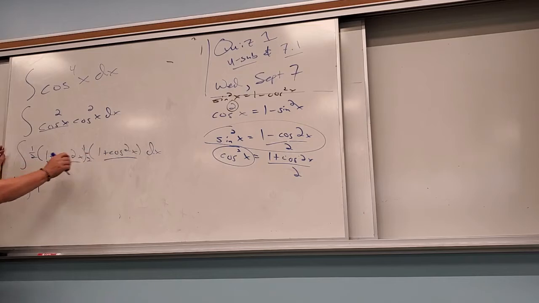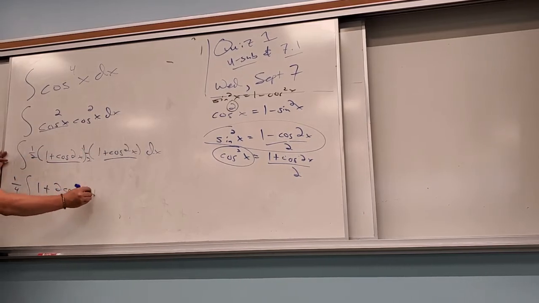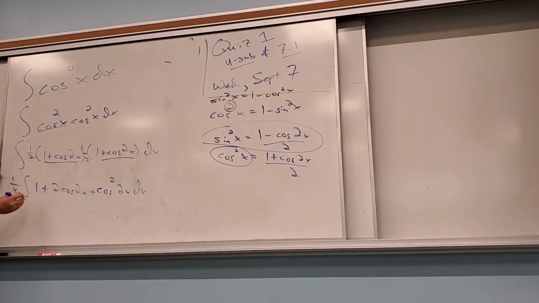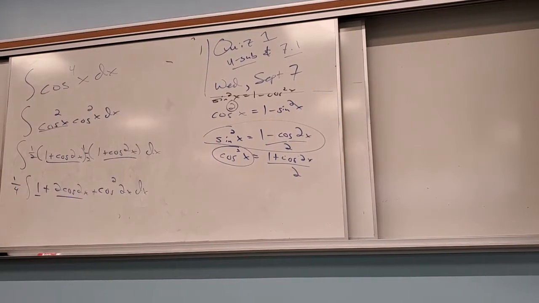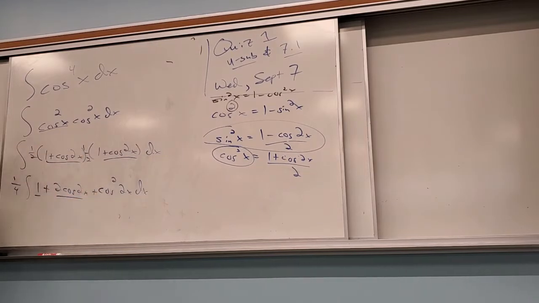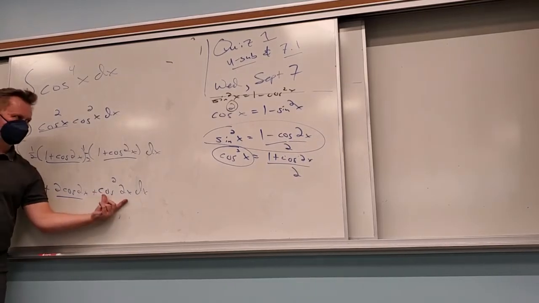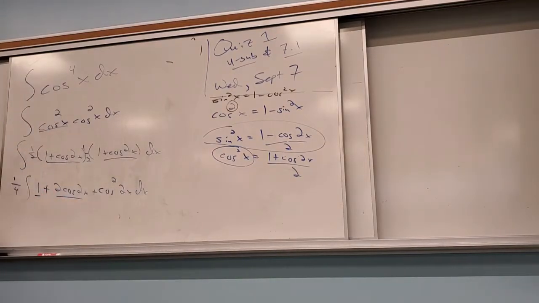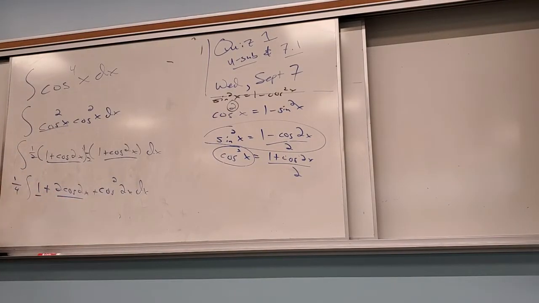So now I just have to foil. So you have 1 plus 2 of these, plus cosine squared 2x. This and this are easy to integrate. What do you think you have to do with this guy? Use another idea. Yes, for this guy, you're going to have to replace it. Is everybody with me that this is easy? Yes. This is easy. Maybe it's even easier because it already has a 2 that would be out there.